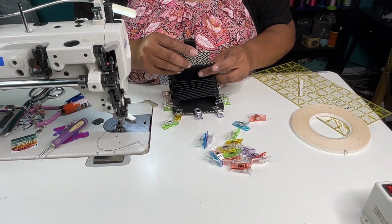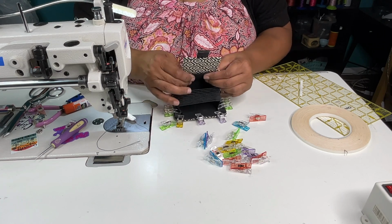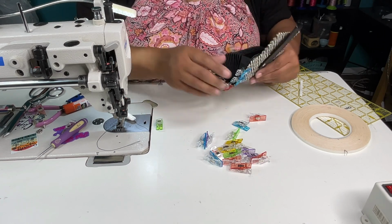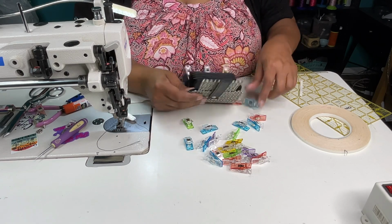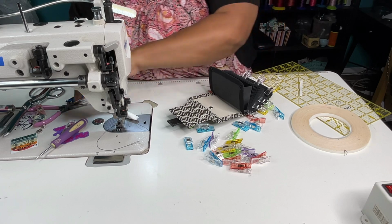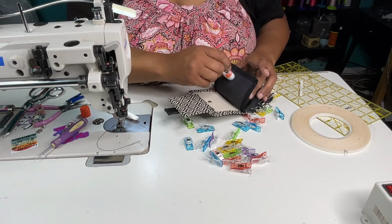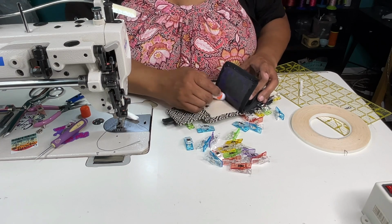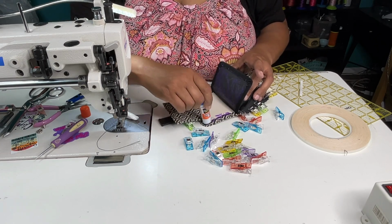Got my 5/8 inch mark. I don't want to go past that. Get that back in. So now when I unclip this, my flap is in place. And I can open this up. And now I can glue this side. So again, just add your glue.